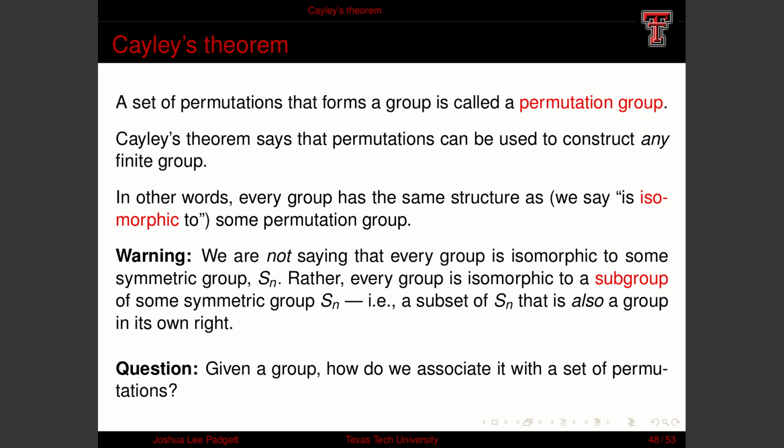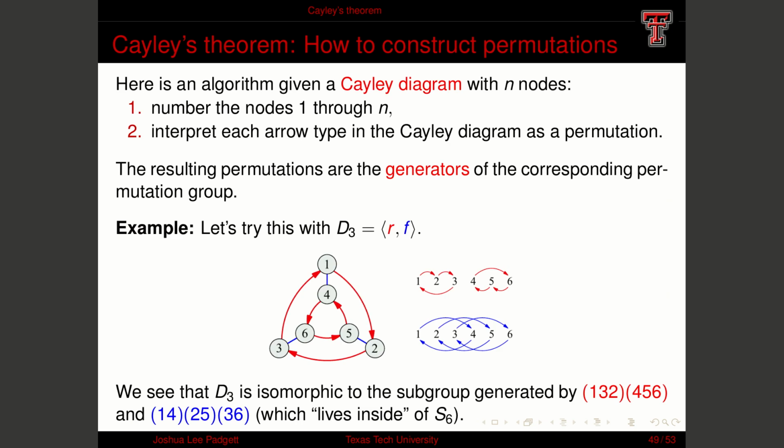So before the existence of software and computers, people knew how to work with permutations, but they didn't know how to work with these other more complicated groups. So knowing that I could always map them back to permutations was a very exciting and important thing because it allowed me to perform computations and arithmetic. All right. But for us, in the modern age of software, this is really more of an interesting novelty.